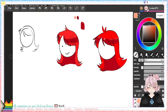And the last one, I'm gonna erase this, is the one that I was showing you that one day. I think I actually was streaming that day. The way I do this, I'm gonna try and explain it like I did last time. This is a strand of hair right here. So you put a line on each end and then connect it with this weird bridge type of connection, and then just do that with other strands of hair where you're just connecting it.